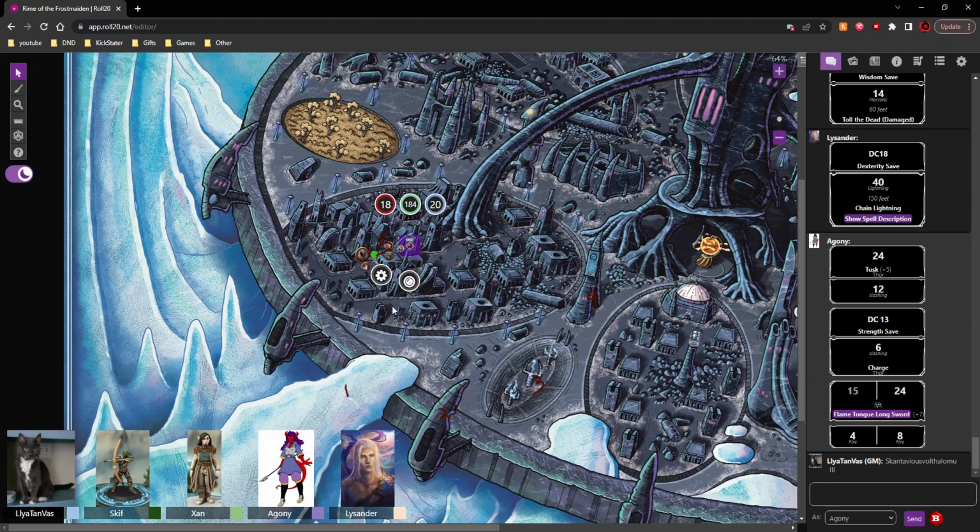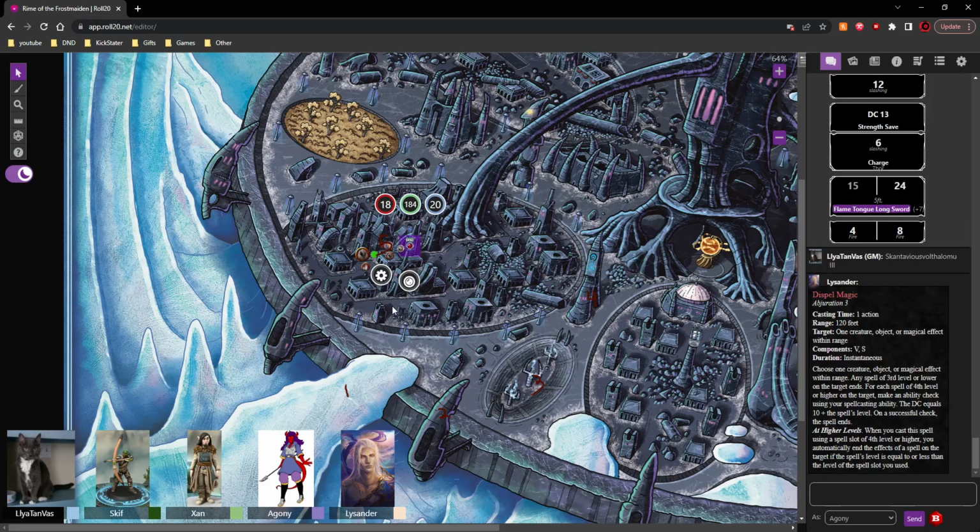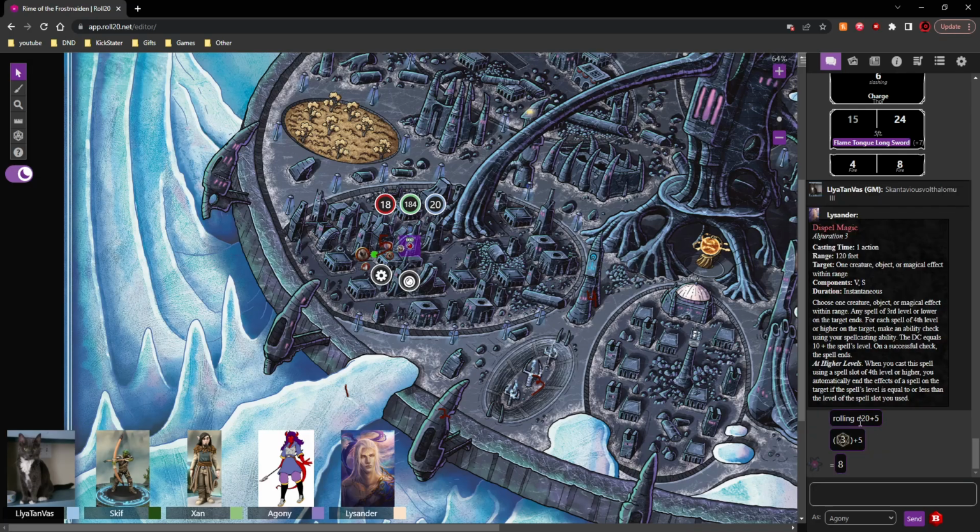Oh, it's a high level spell then. Oh, that's not it. Shit. How do I do that? So the DC, let's see. For each spell of fourth level or higher on the target, make an ability check using your spellcasting ability. So it's literally a D20 plus, in this case, your charisma modifier. What? Wait. Oh, yeah, that's right. Unfortunately, an 8 will not do it. That's so sad.